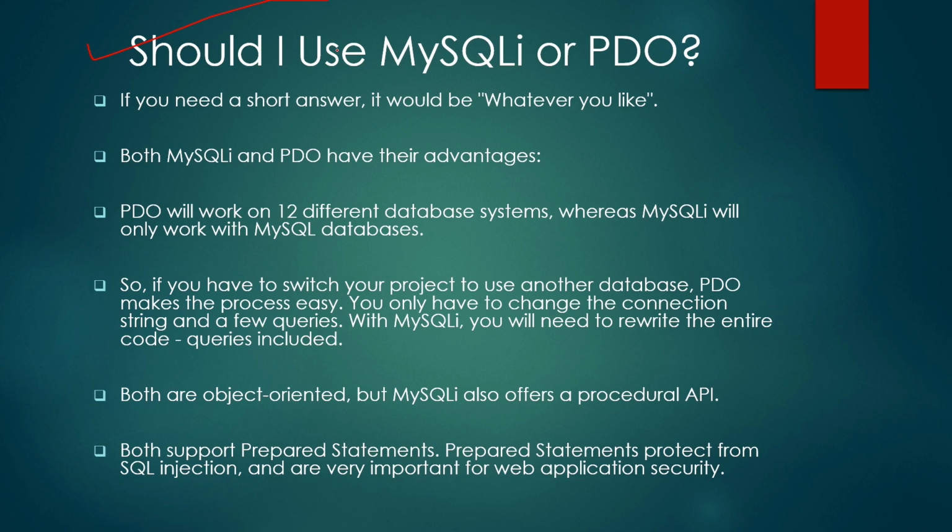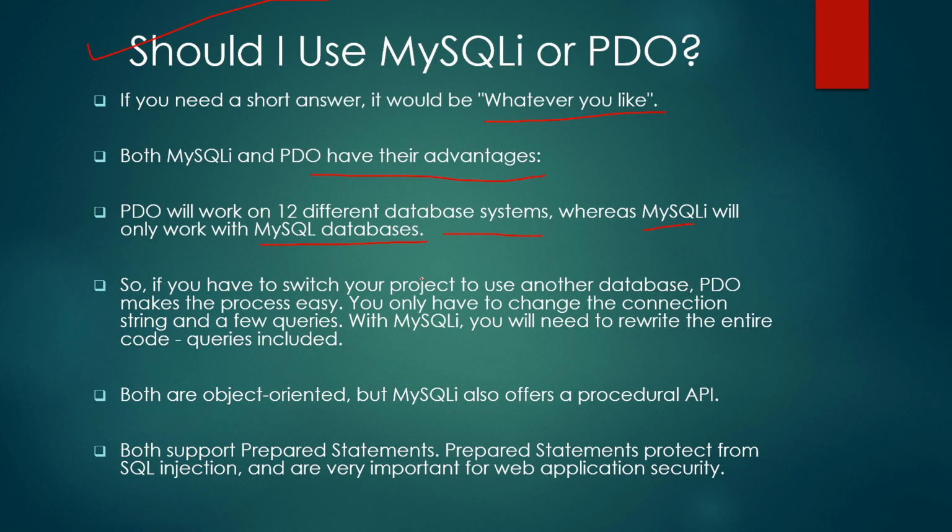I know up till now we have been using MySQLi, but just for now, understand that we can even use PDO. So the first question is, if I have MySQLi, then why should I use PDO? If you need a short answer, it would be whatever you like. Both MySQLi and PDO have their advantages. PDO will work on 12 different database systems, whereas MySQLi will work only with MySQL databases. So this is very important. See, PDO works with 12 different databases.